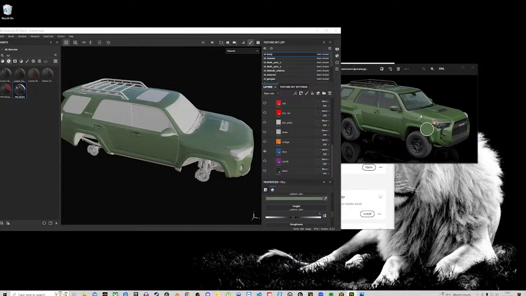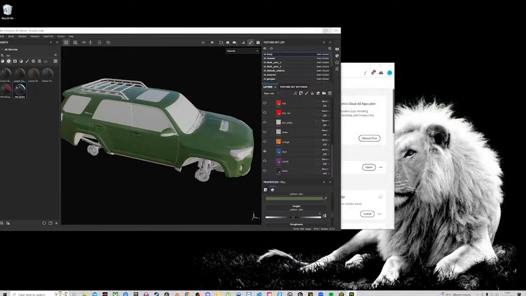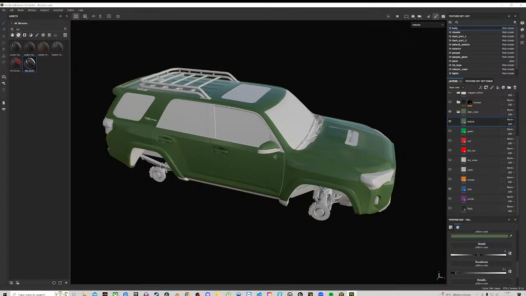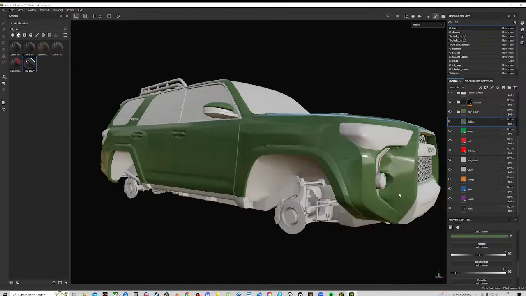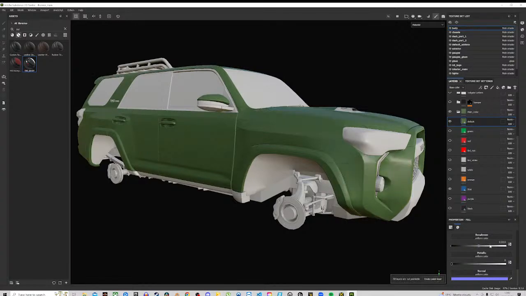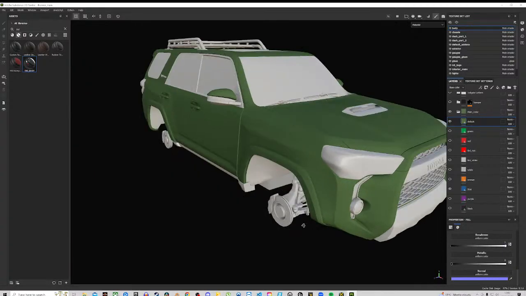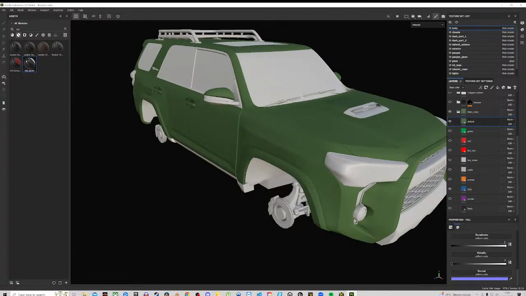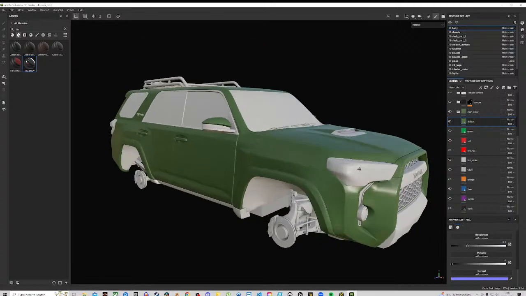I could just edit it in the editor, but for now that'll do. Now with that base color, I can now start doing my layering. I could edit the way it looks. I could increase the roughness. You could really make it matte green if you want. I'll go for 0.3. 0.3 is okay.